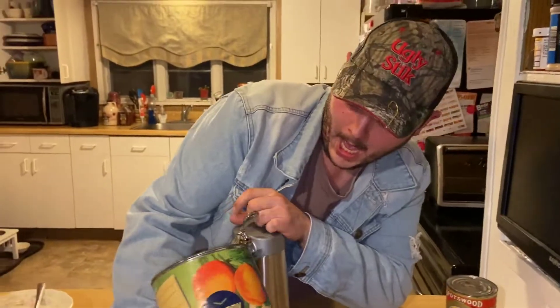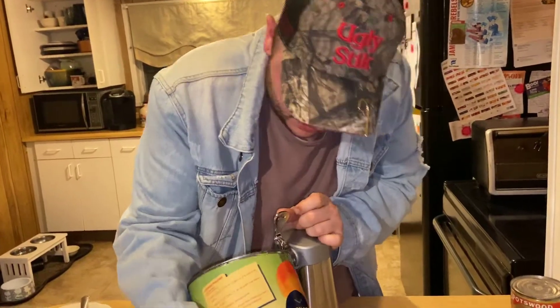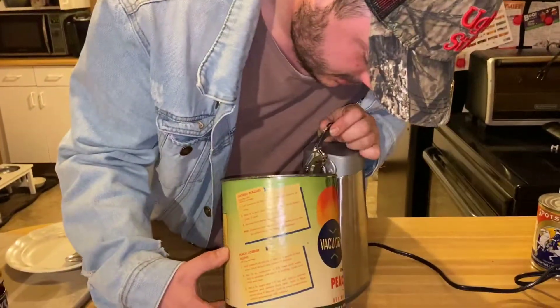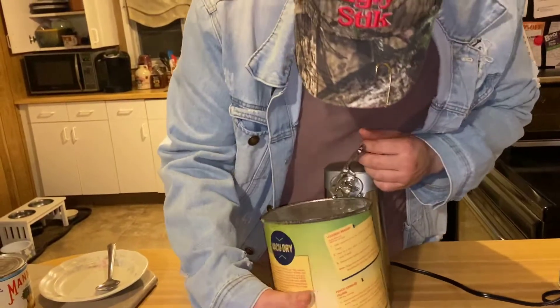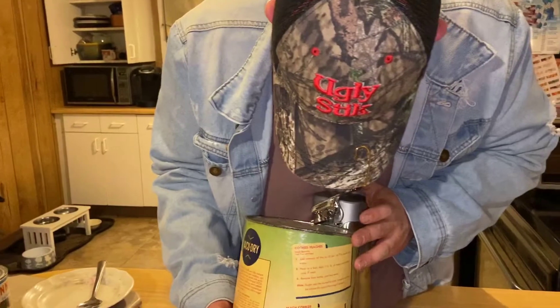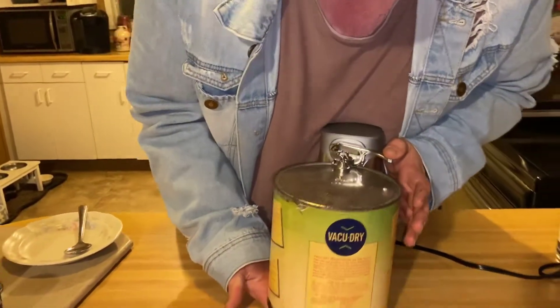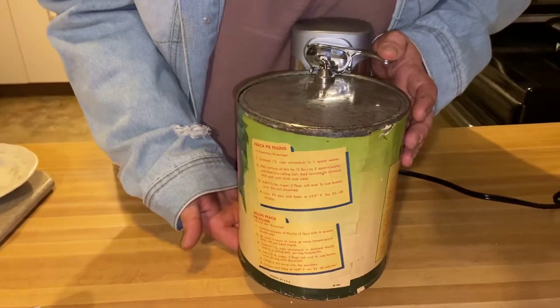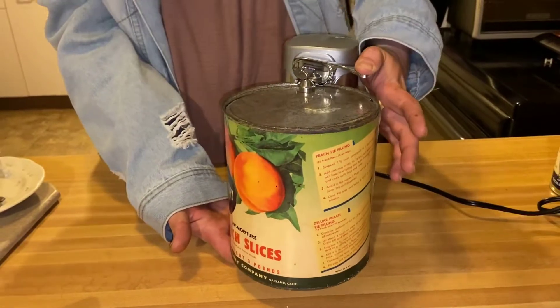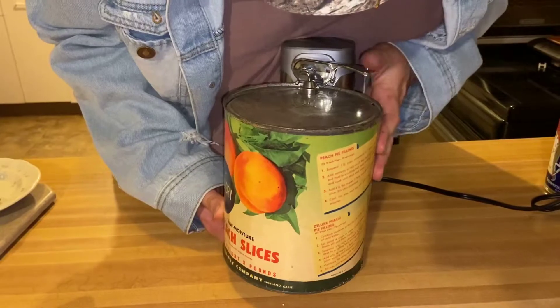Oh my God - there's a smell coming out of there. I'm telling you, when it puffed in, like a gas came out of there. Oh my God, that smells disgusting. This is the one from the 1950s, so I can only imagine what this one's going to be like. Please get it open. Here we go. Is this the biggest can to ever be used in a can opener? I think this is like three pounds. Oh man, we're getting stuck. This is crucial, guys.